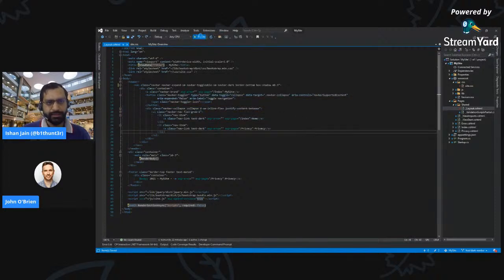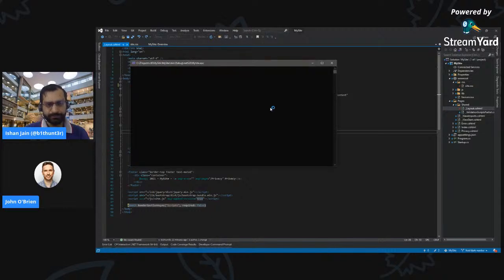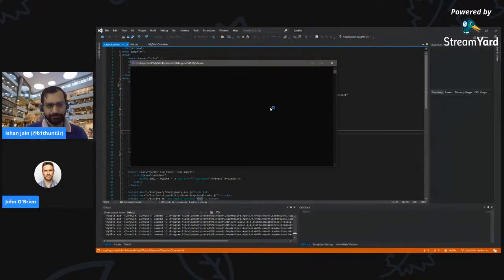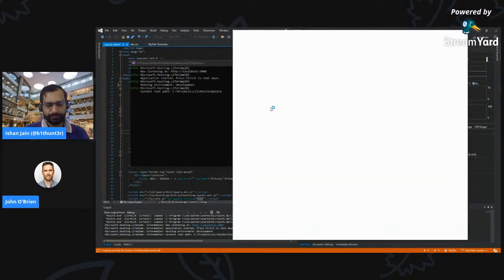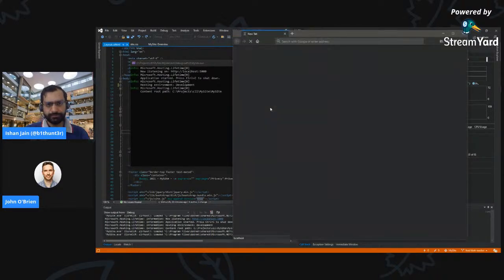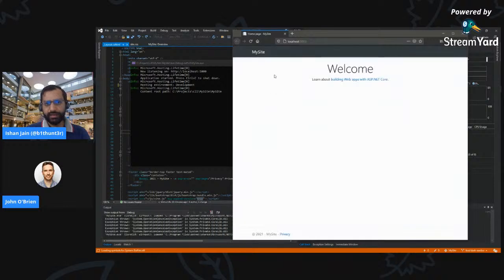That's it, and then let's check that it actually did something. And we can see the bar is with dark background, and it has got a white logo.